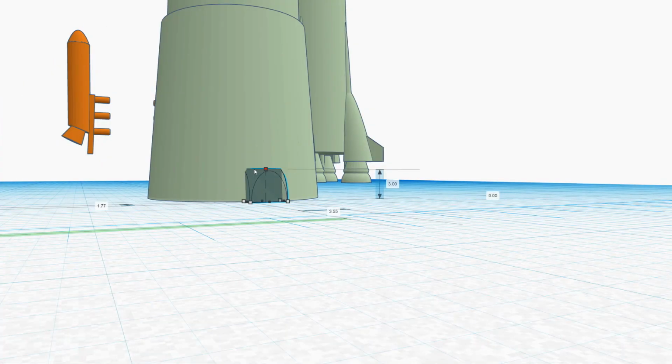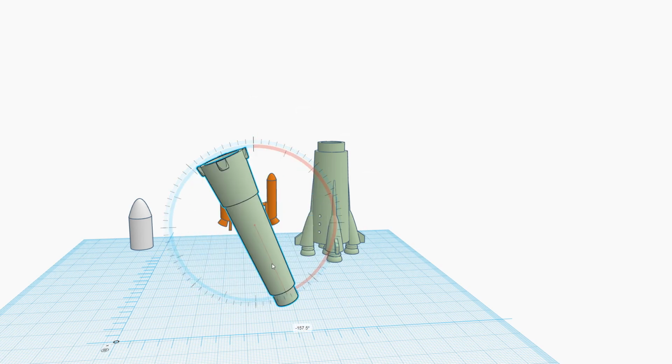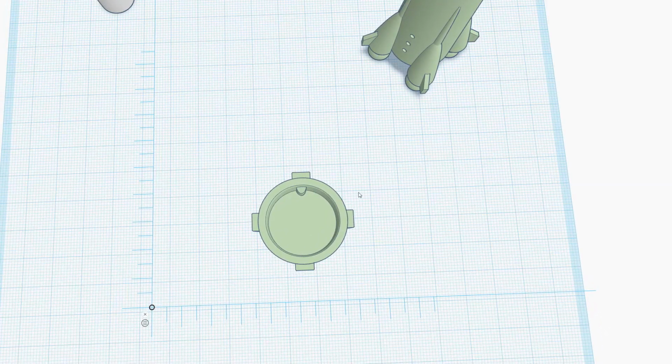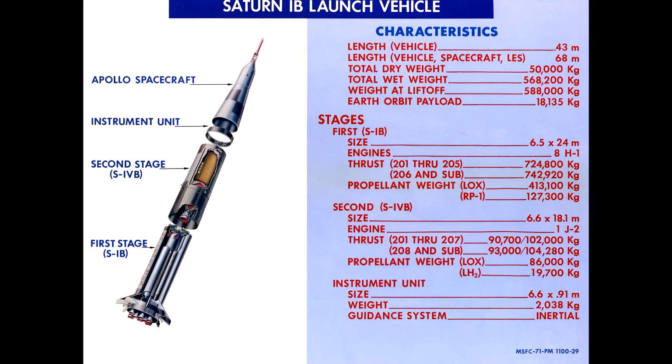Alright, with the second stage here, we're going to model the little flares at the bottom. Now, this is where we're going to step it up a notch from the old crappy rocket. The way a rocket is designed, as many people know, is when it leaves our fragile plane of existence, it disassembles itself in stages.